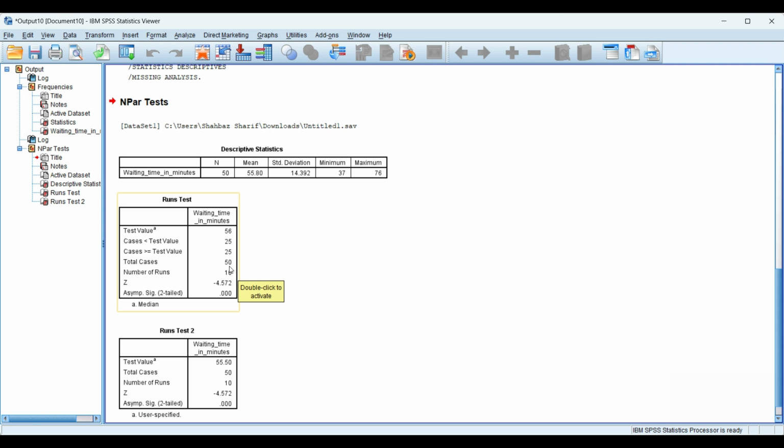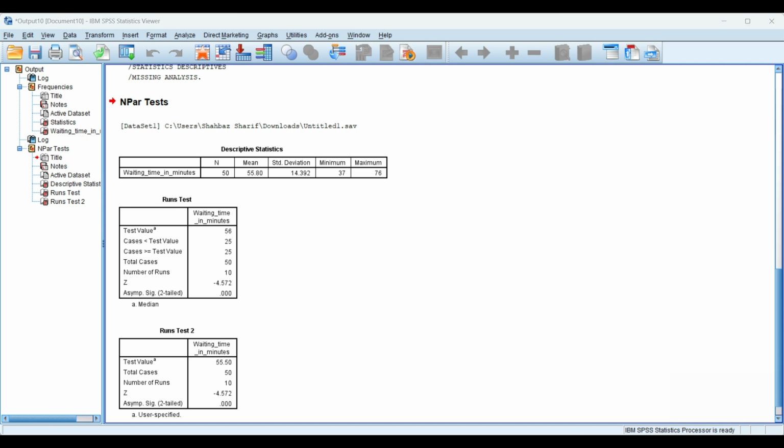Total cases were 50, the number of runs was 10, and the Z score was minus 4.572. The p-value is significant because it is less than 0.05. So in this case, we reject the null hypothesis.